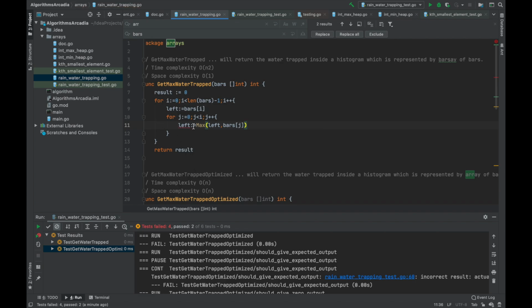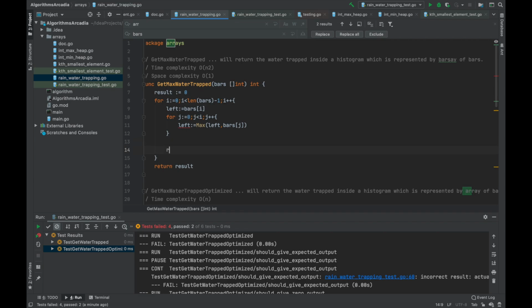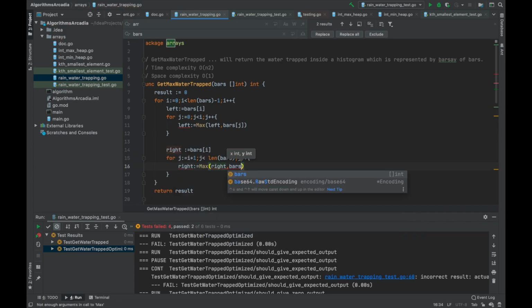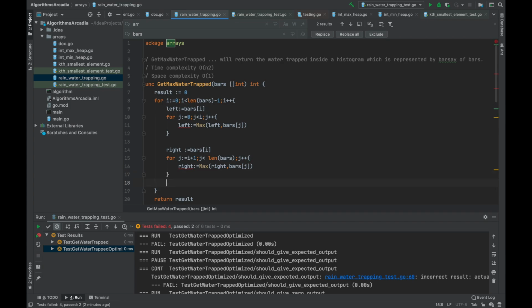So I have prepared the left, and now I also have to find the right. Now I have the left and the right ready.